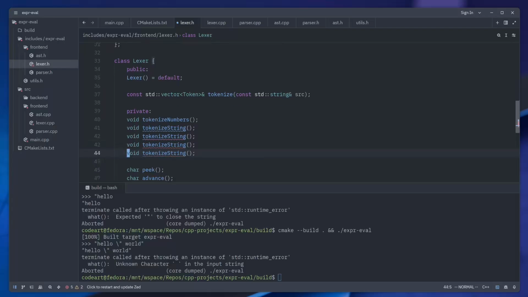I will add those three, and then at this particular point, I will do tokenize identifiers. I'll do here tokenize also the operators. This will be called skip white spaces. So we'll be using these methods shortly.